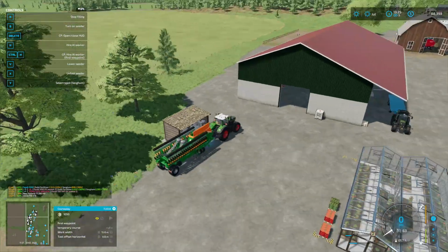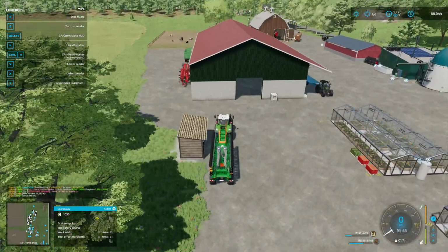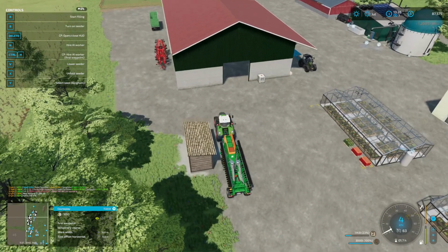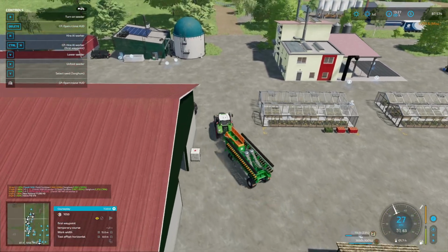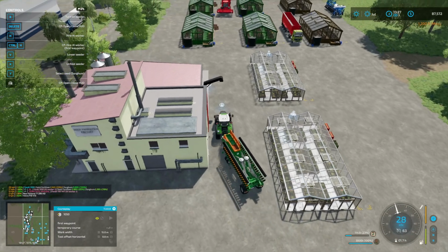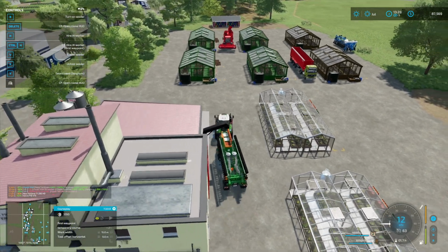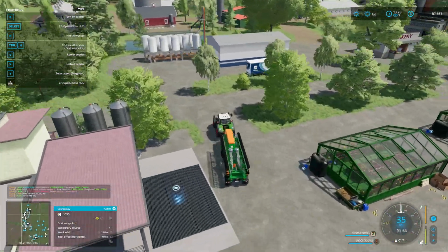Seed. You know, I could put these seed huts all over the map instead of having those runners. That'd be cheesy. I think it's not uncommon, though, to have the other silos. You know, the very first ones I tried to use, I had some problems with. To have those all over the place. There's refill silos scattered around the farm.